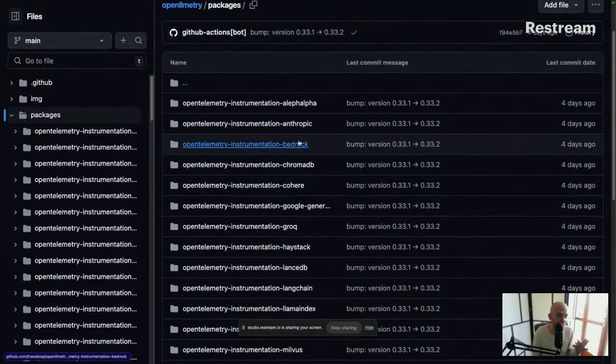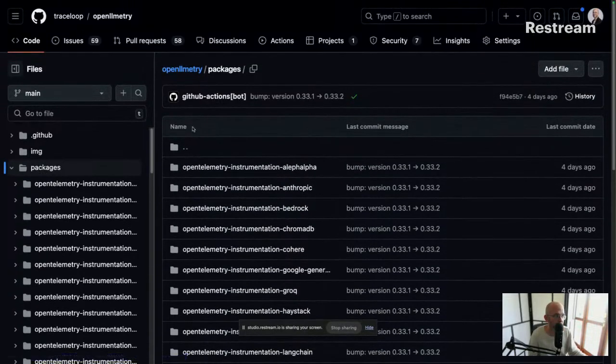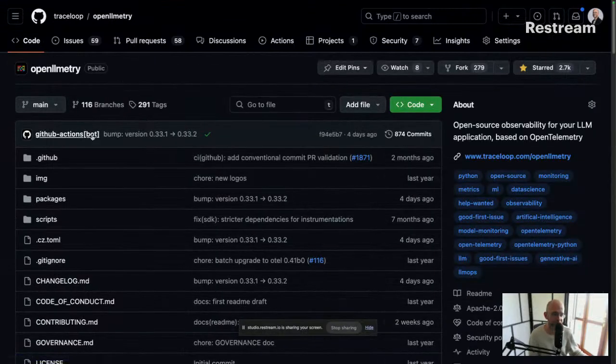By the way, yes, we have a lot of examples, but we're also looking for more examples. So if you have something that you think is not shown here as a sample app, feel free to contribute. We are looking for more examples, especially around the frameworks. So if you have examples using LangChain or Llama Index, always looking for people who can contribute sample applications. Thank you.